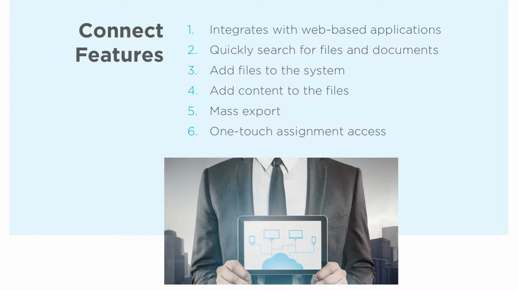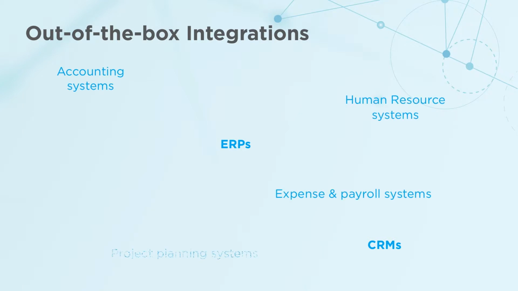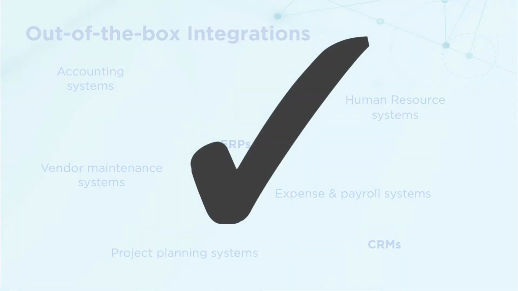Let's think about all the applications users interact with daily, whether those are ERP systems, CRMs, accounting systems. The number seems endless. FileBound Connect provides out-of-the-box integration to these applications without programming or database tampering. This provides a single interface for all web-based programs, allowing employees to be more productive and continue to work with processes and systems that they're familiar with.